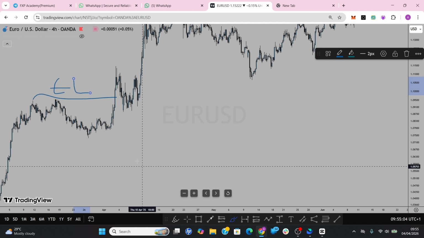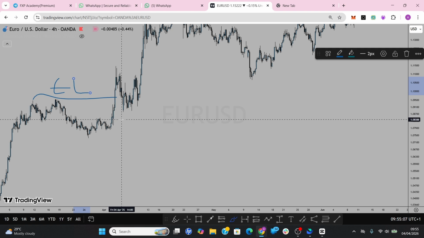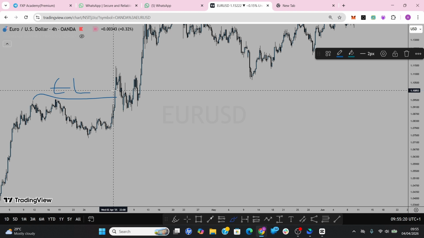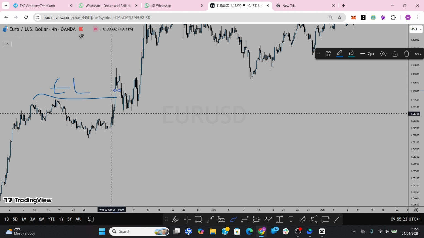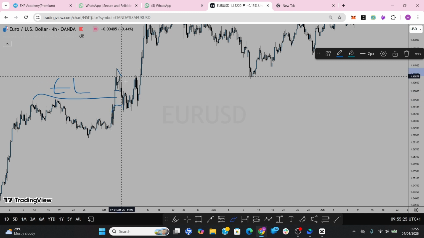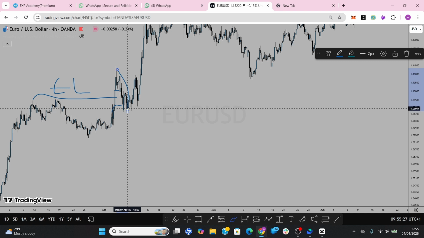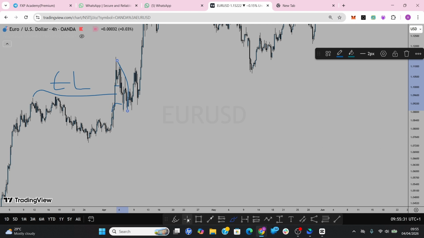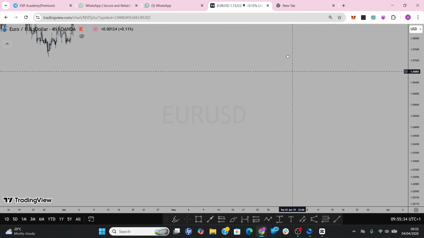And the internal liquidity, sometimes it will not be only a previous higher low, you understand? It will always be a previous higher low. Sometimes it is equally a fair value gap. So this is the fair value gap that the market left behind. And the market eventually comes into it. You understand? So this is what I'm trying to say essentially. So let me do it for you guys. You can use fair value gap as your internal liquidity as well.